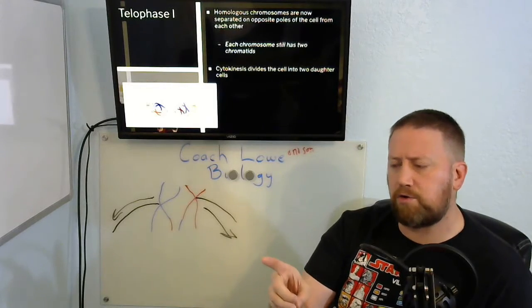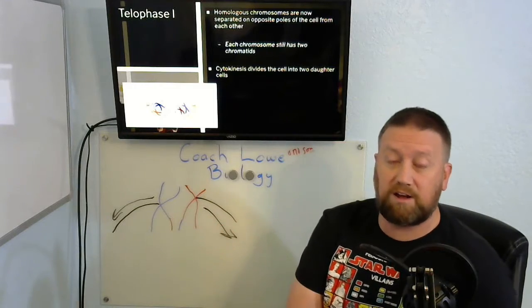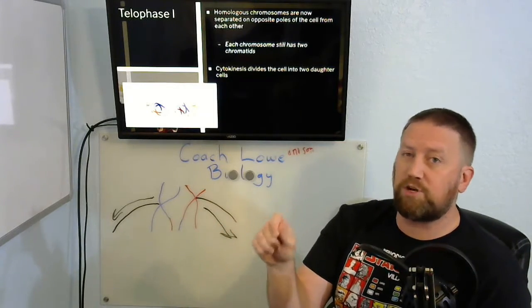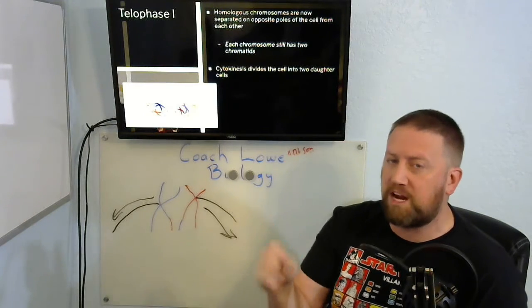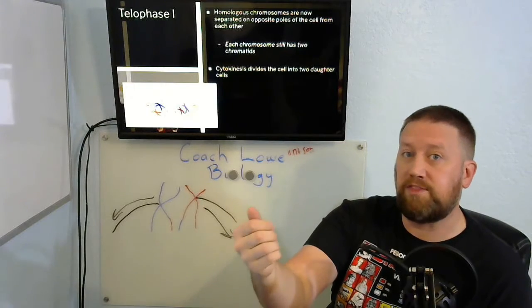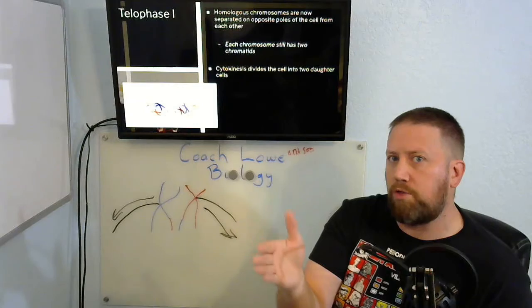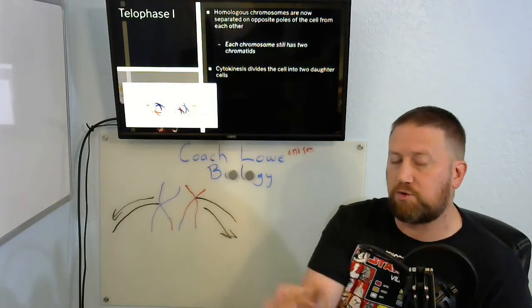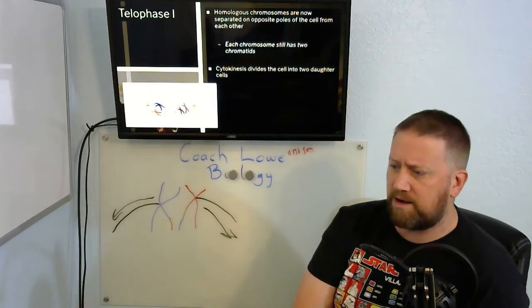Important thing to note is that the chromosomes, as they are pulled to either side of the cell, still have 2 chromatids, sister chromatids that make up the chromosome, and that becomes important in the second phase, because if we didn't have that, we wouldn't be able to go all the way through the second phase or the second cycle of meiosis. All right, so let's look at that animation.